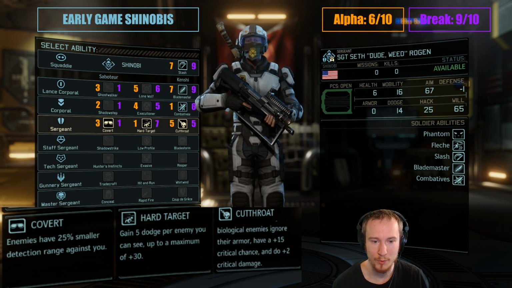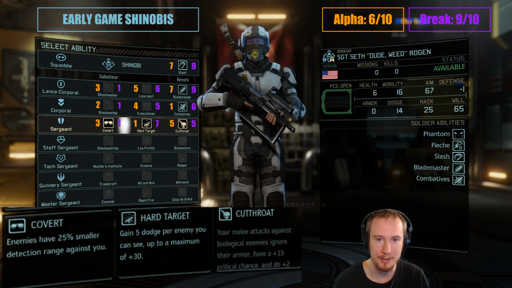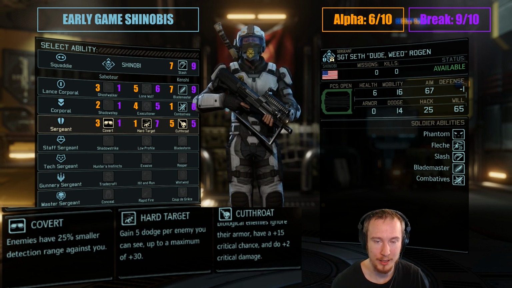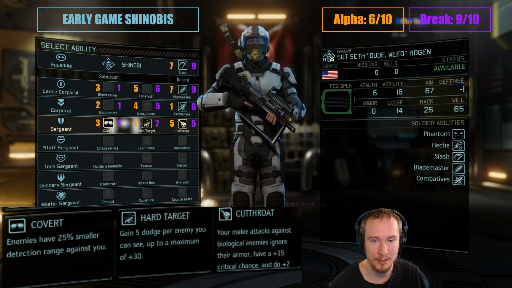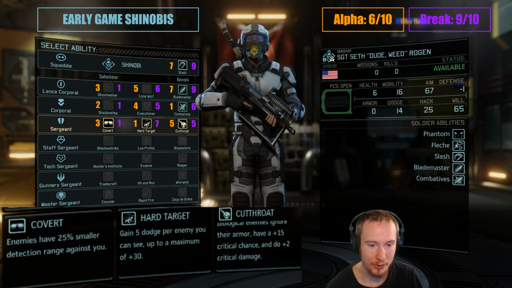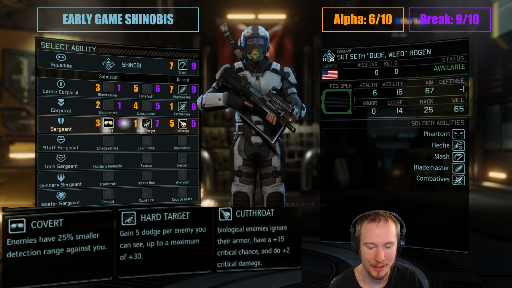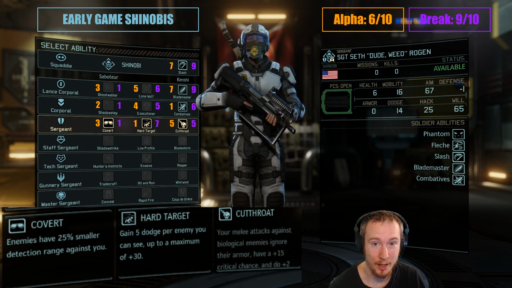It's nowhere near as reliable as what Blade Master does, right? You're going from a Shinobi who at Lance Corporal could basically kill any enemy you'd see 100% of the time by running at it and stabbing it, to at Sergeant, you're now needing to pick your enemies. You have to pick the biological enemies instead of the mechanical enemies, and you have to crit them to really get a lot of bonus, and it doesn't do as much against enemies who aren't armored. So there are lots of reasons that this isn't quite as exciting as the alpha striking perks were earlier on, but sure, it's fine. It gets you some damage. I would typically pick between Covert and Hard Target here.